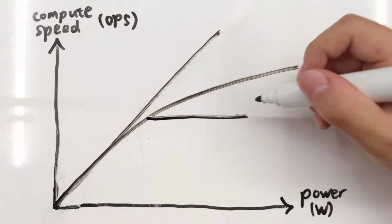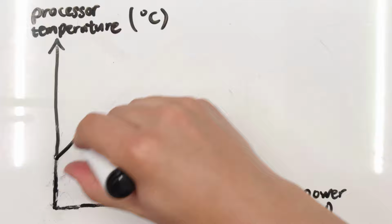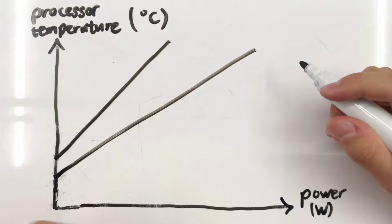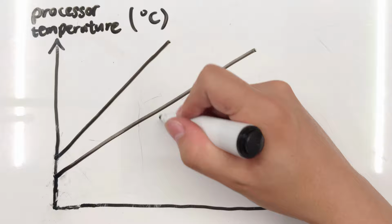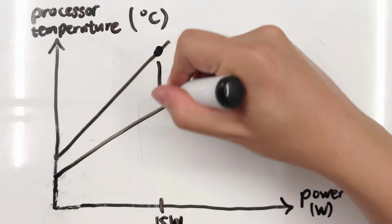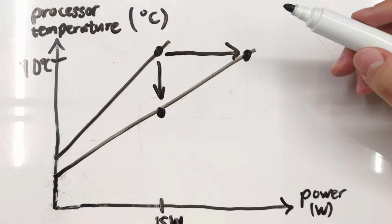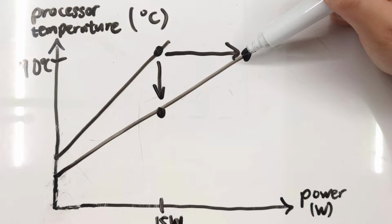compute speed. There is also a positive correlation between power and processor temperature, because if you give it more power, it's going to heat up more. But if you increase your cooling capacity and improve the cooling system, then you're going to be dropping this entire line down. So for any particular power level, let's say 15 watts, you're going to be able to have a drop in temperature. Or for any temperature, let's say 90 degrees, you're going to be able to sustain more power without overheating. So by increasing our cooling capacity, we're going to be either increasing our power or dropping the temperature.